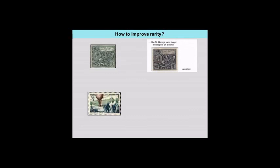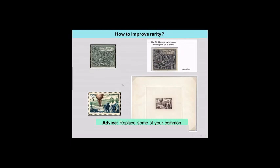Another example, we've talked about the siege of Paris, and there's a stamp that shows the Ballon Monté balloon mail. It is very relevant to the story, but the stamp is nothing in philatelic terms. So I replaced the stamp with the acceptance proof in sepia. There are only 3 to 5 copies of this. So this is really rare, and this is how I gain rarity points. So one piece of advice is to try to replace common stamps with proofs or specimens. Only do that if the stamps are old. There's no rarity in proofs from the 90s.